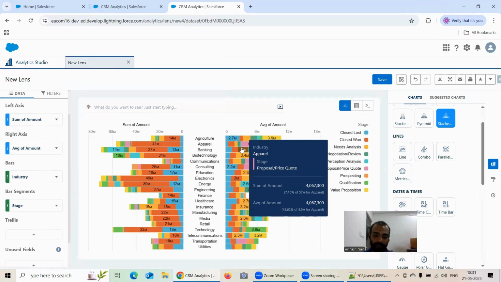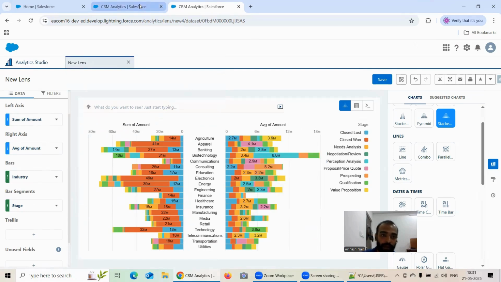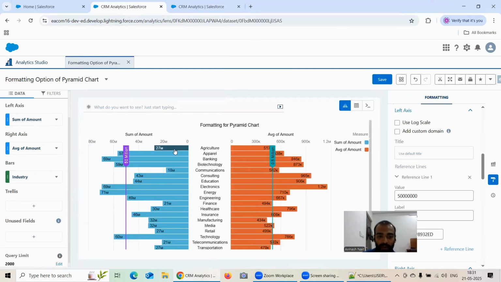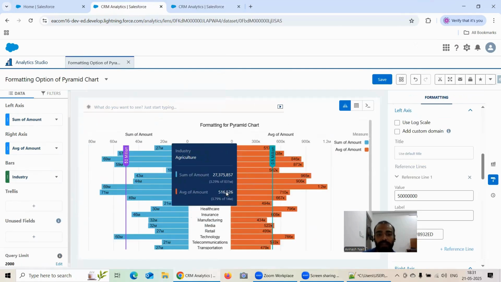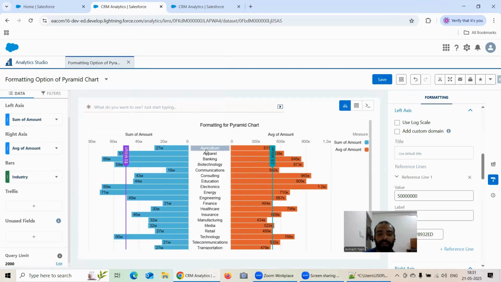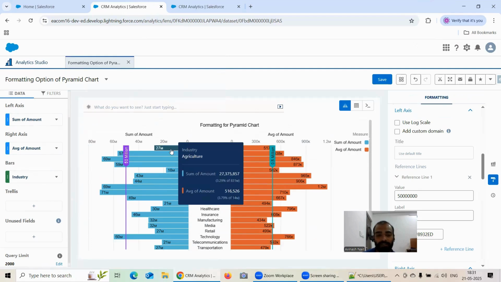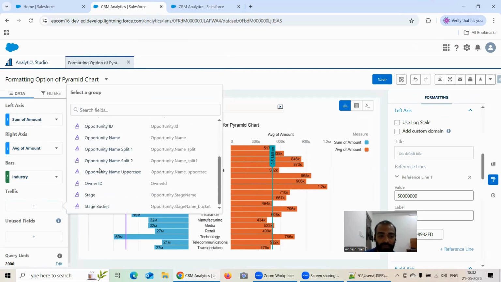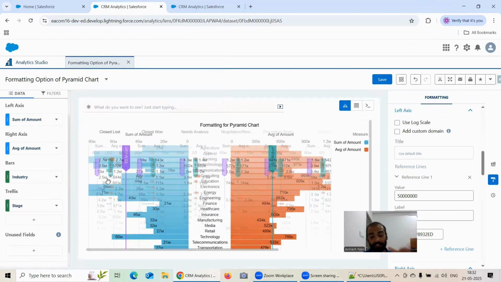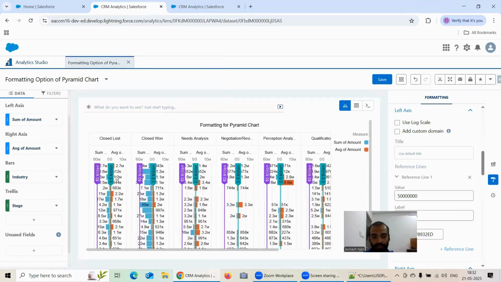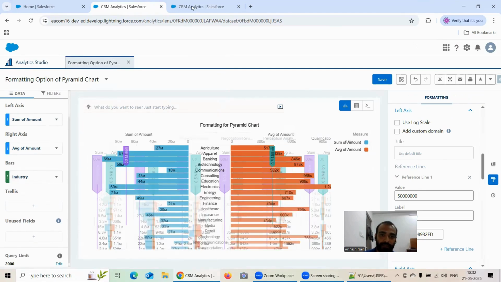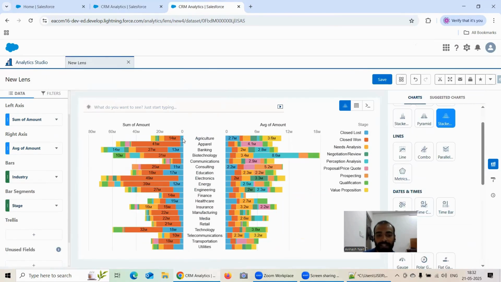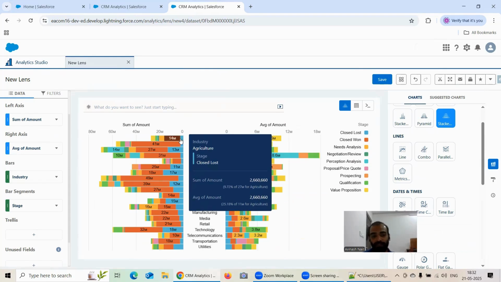What's the advantage of the stack pyramid over pyramid? Under pyramid, you don't have an option if I want to see, for example, for agriculture, what the different stages are for each one of them. That part I can't do. Of course, with trellis, there's a box structure which is created, like for each you have the same pyramid structure, but it's created under each box. That is something which I maybe don't want. But stack pyramid is more like a proper representation where under agriculture I can see what values I have for different stages.